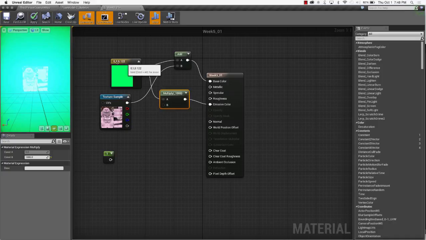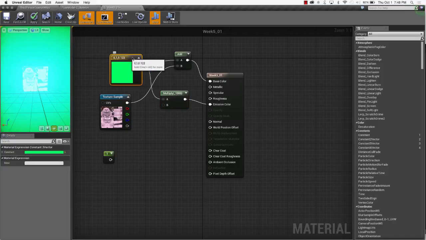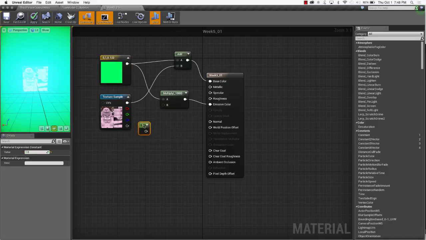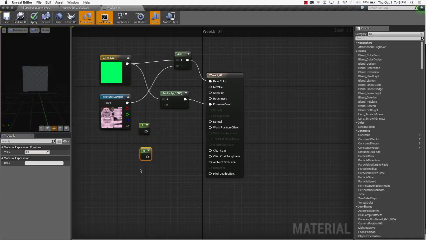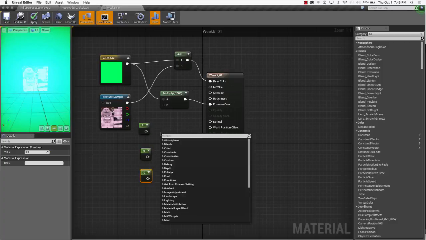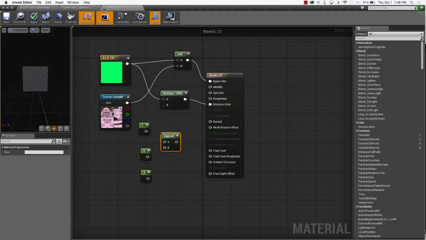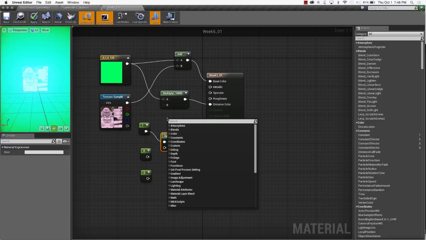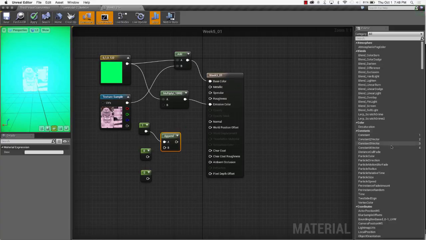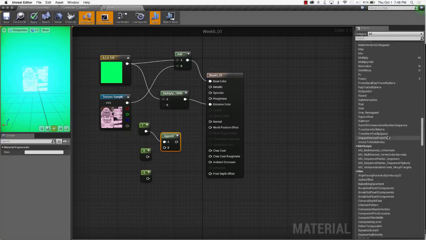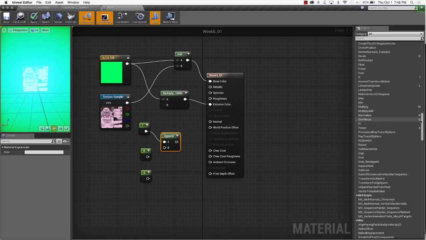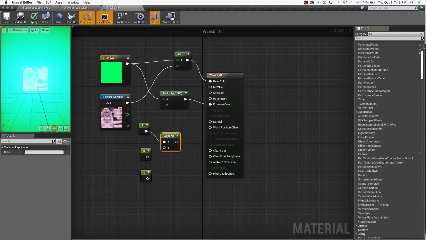And then I also want to show you how you can add things together. So this is 3 constants together, but I could just as easily have created this from 3 Rs, Gs and Bs by appending them together. And these are considered vectors. So right clicking in the space will bring it up, and you'll see on the right side that there are some actual shortcut keys. Like for instance, these constants that I'm doing are tied to the numerical keys 1 through 4, and I click and hit those buttons, and they'll come out. And you'll see there's a lot of standard ones in here, like multiply and add and normalize and that kind of stuff.